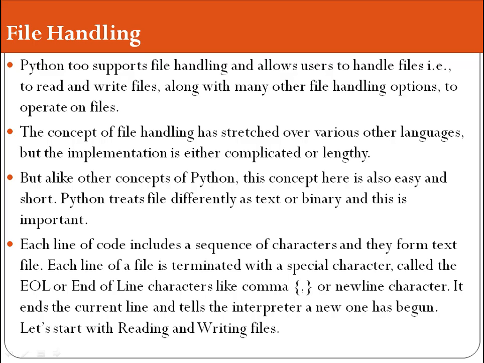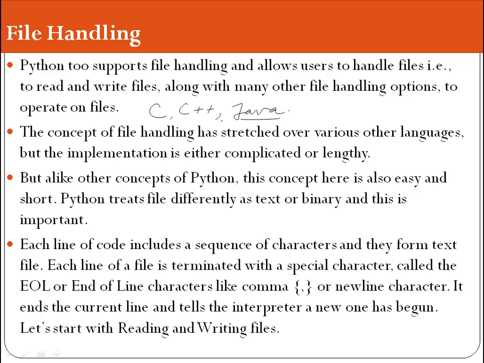So starting with file handling. Python 2 supports file handling and allows users to handle files. That is, how to read the file, how to write the file, along with many other file handling options to operate on files. So we have all learned about file handling in a number of programming languages. We talk about C language, C++, Java. So we all know how file handling works in all these programming languages. And there are also the options of reading the file, writing the file, or other methods to deal with the files.